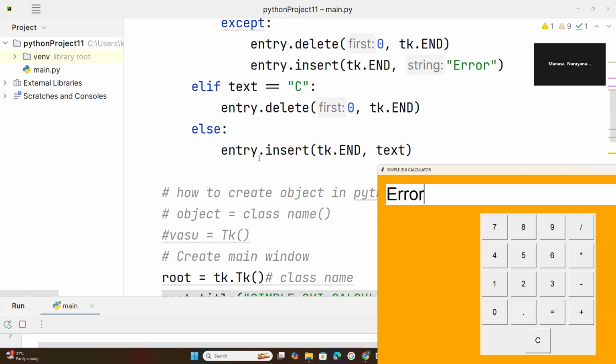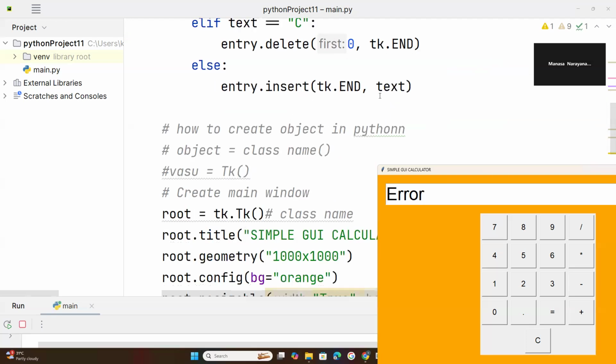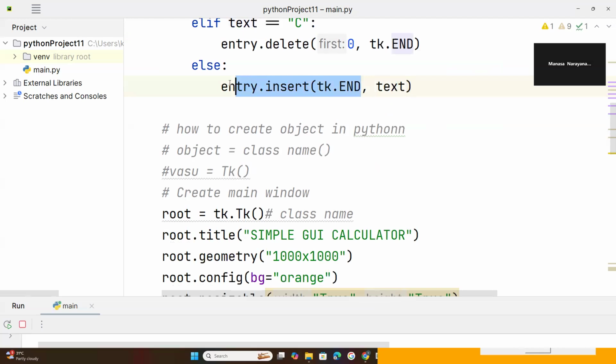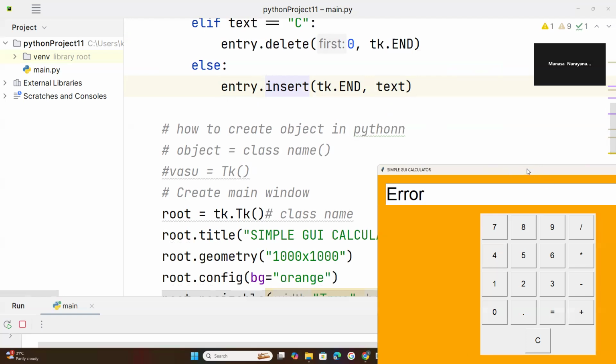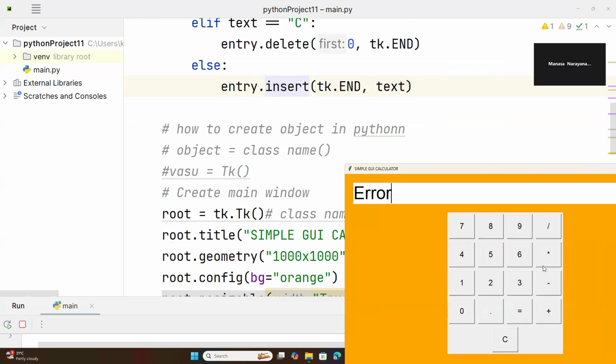Now, else entry dot insert. What do you mean by this code? Entry dot insert is for other buttons. So what are the other buttons? Like numbers, plus, minus, the multiplication symbol, the forward slash, this dot.